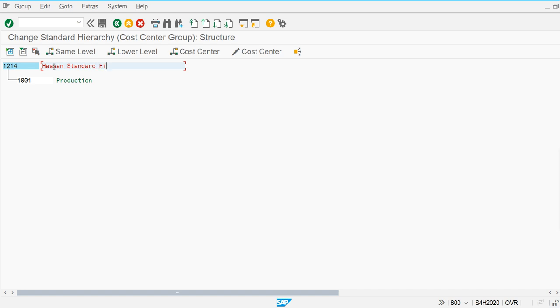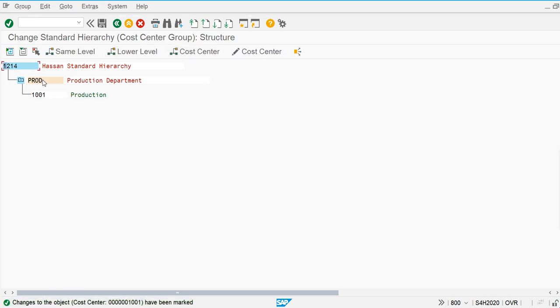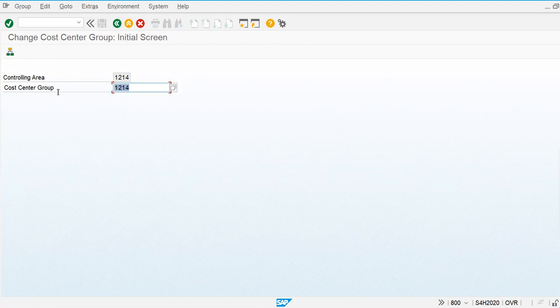And now I'm going to create another group under this, and this is production department, and I'm going to create multiple cost centers under this. So we have assigned this cost center under this production department cost center group, and this is under the standard hierarchy. So save this. We can also see the cost center group from here as well.